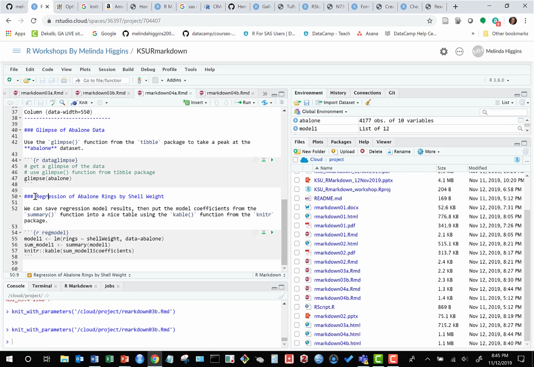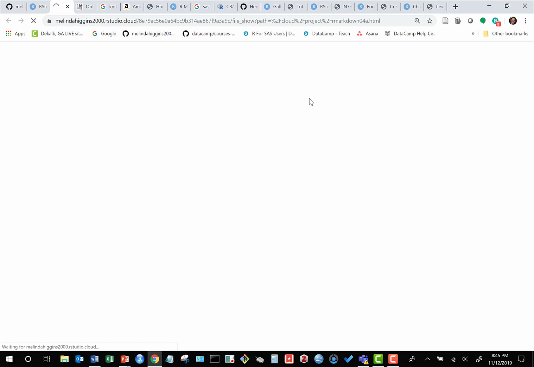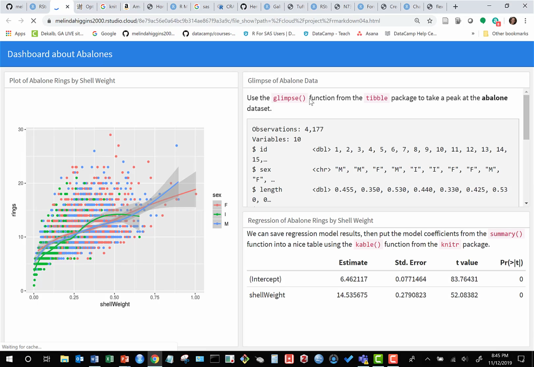If you want to publish the results in the website, the page. Yeah, so once you've got the HTML, and I've been glossing over this, but over here in our files, we've got a whole bunch of HTML. So our Markdown for a HTML, if I click on this, I can actually say view in web browser. So you can put this out anywhere on the web that someone could see.